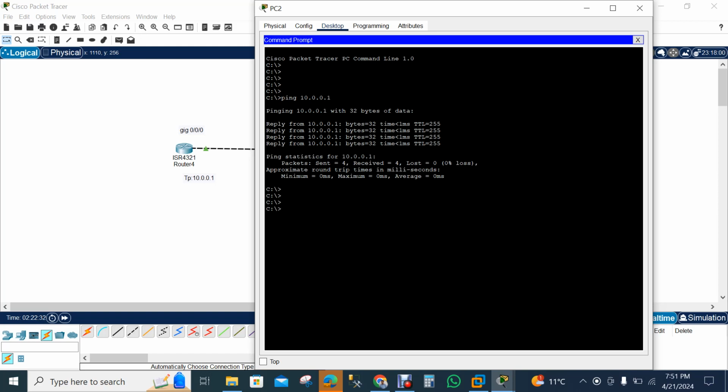Now I am going to set some commands to configure finally. Telnet, IP address 10.0.0.1. Okay. Now here is the password option, user access verification, and it has a session timeout: if you wait more than 1 or 2 minutes, the session will cancel and you have to do these things again. So the password should be 123.